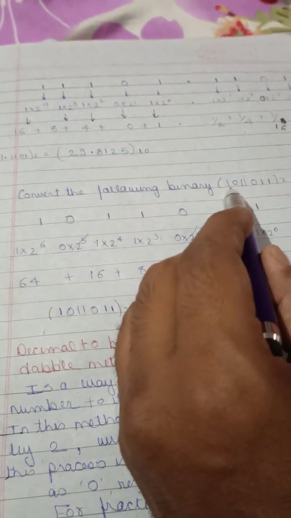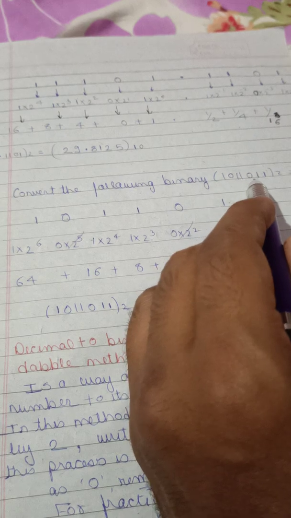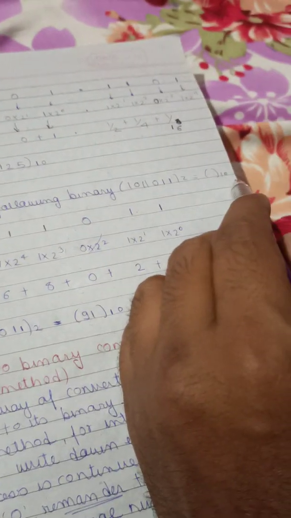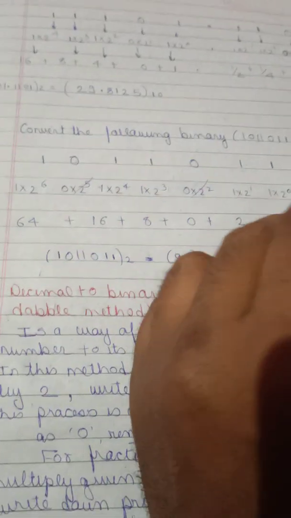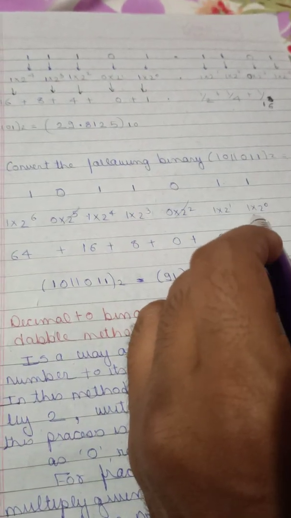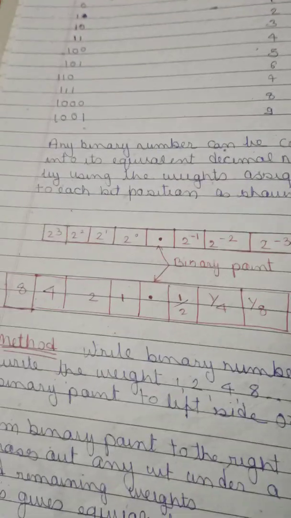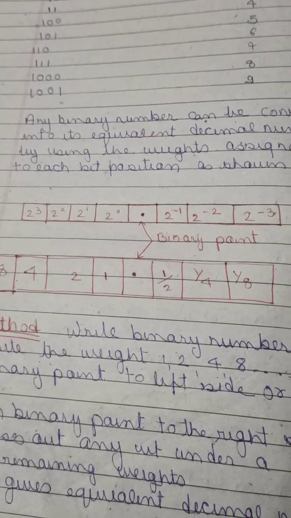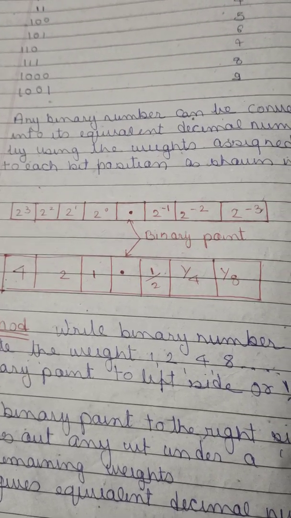Now the number over here is 101111, that is a binary number, and you have to convert it into a decimal number. Now there is no decimal point in this number, so what we will do is just write down the number and multiply by this chart which is given here. By considering this chart, the digits which are on the left hand side, so there is no decimal point.